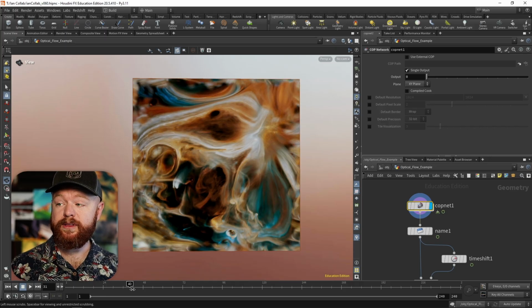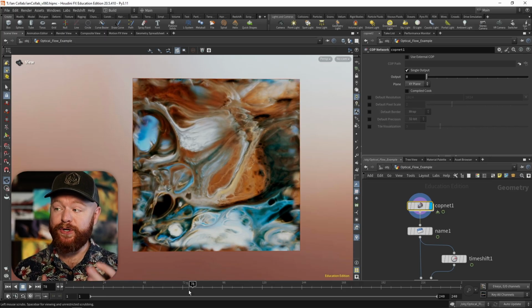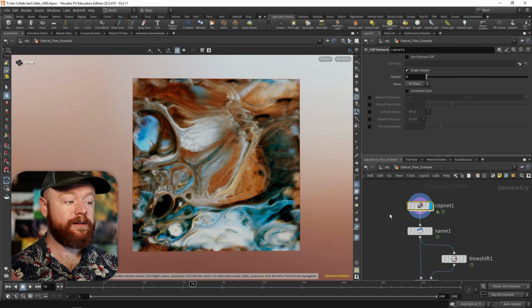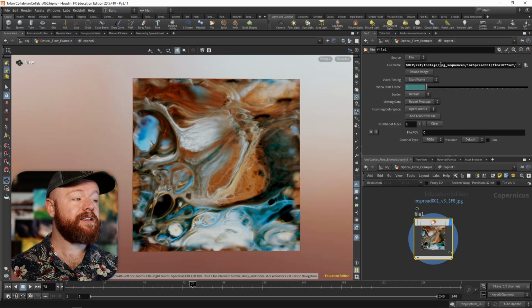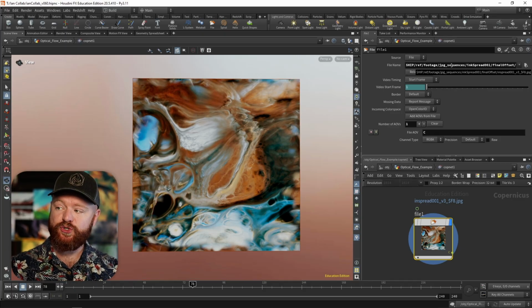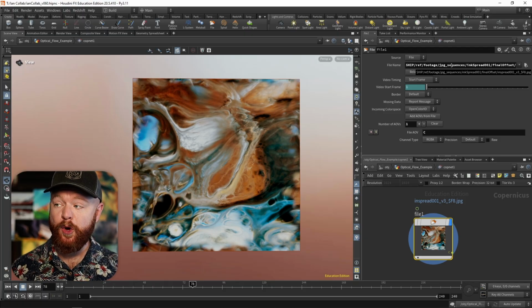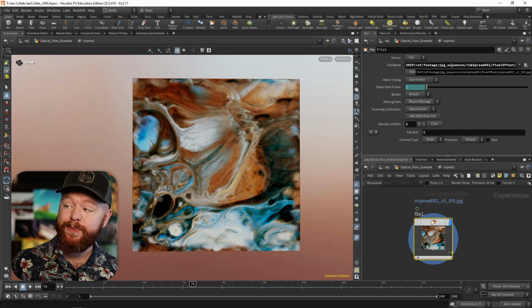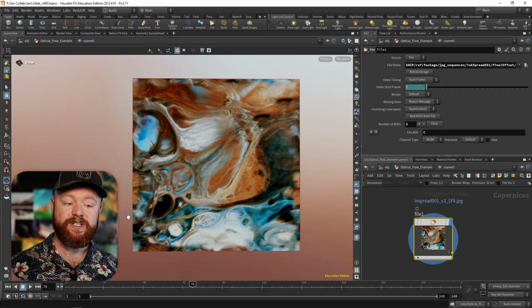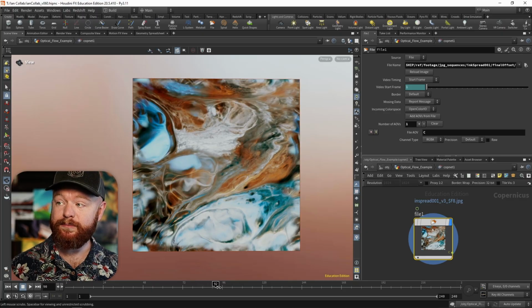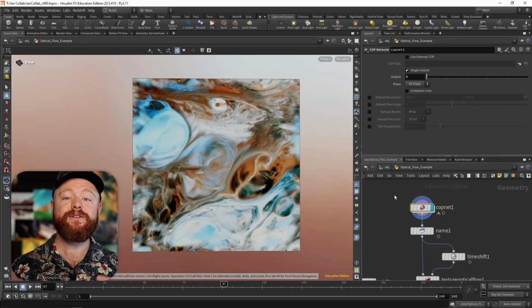If we move forward here in the timeline, we can see that we have this interesting video footage loaded in. And to do that, I made a copnet, and I just used a file cop to load in JPEG images that have been stripped away from video footage. I'll show you how to do that here in a moment, but basically put, we have JPEG images. A new JPEG image is loaded on every single frame to represent the motion here of our video footage. And this is all stored in 2D volumes.